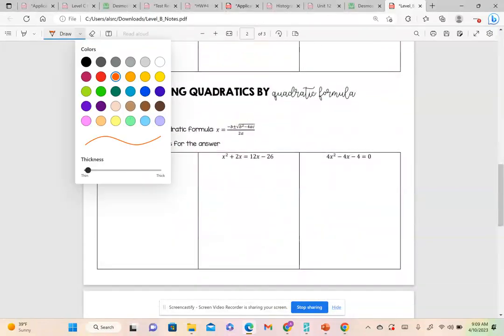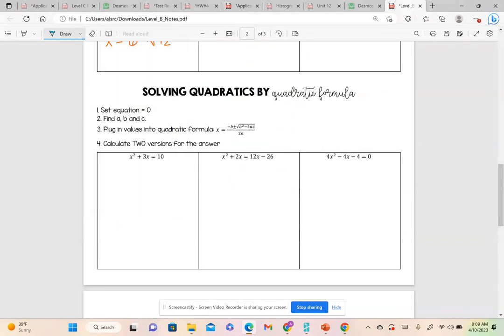Okay, quadratic formula. Make sure your equation is equal to 0. Once your equation is equal to 0, you're going to plug it into that equation. Luckily for you, that equation will be on your formula sheet on the AIR test, so you'll be completely fine. You'll always have it. But I need to make sure it's equal to 0. So I add 10. So I'm going to have x squared plus 3x minus 10 equals 0. Now it equals 0, so now I just start to go.